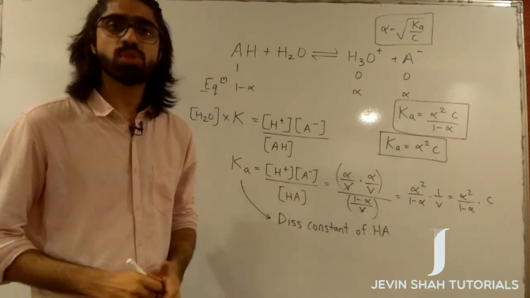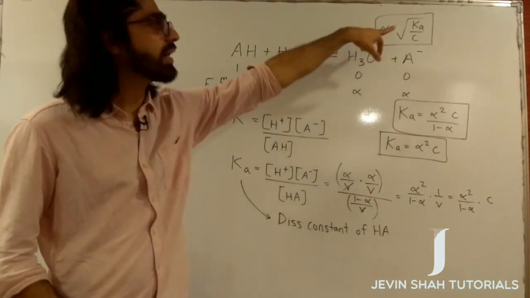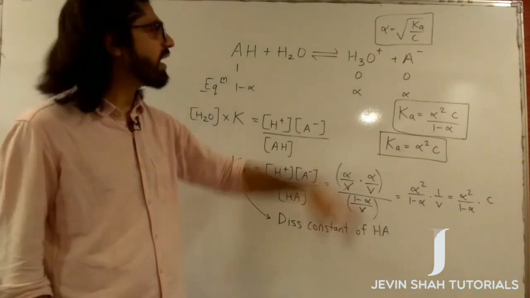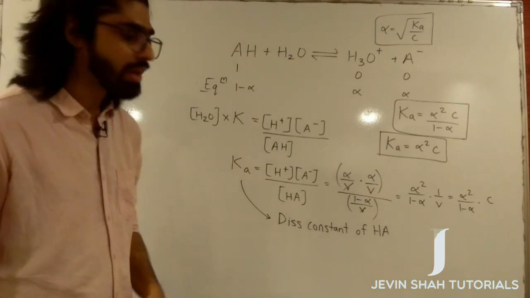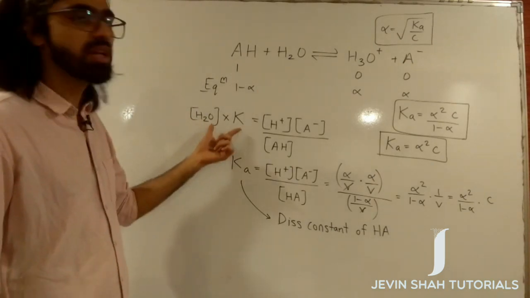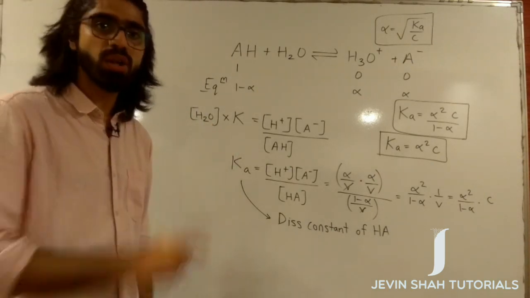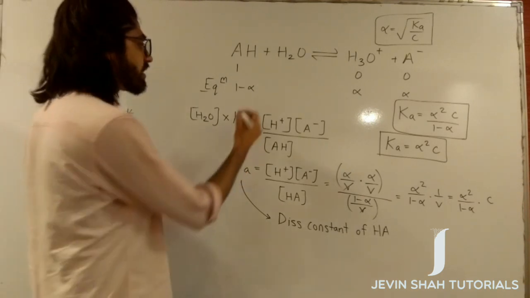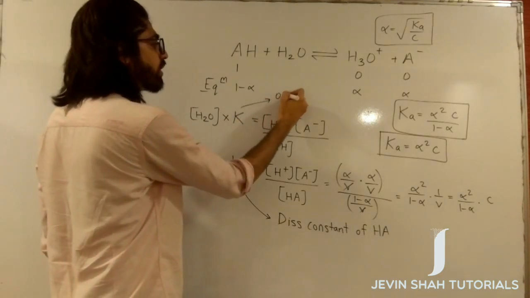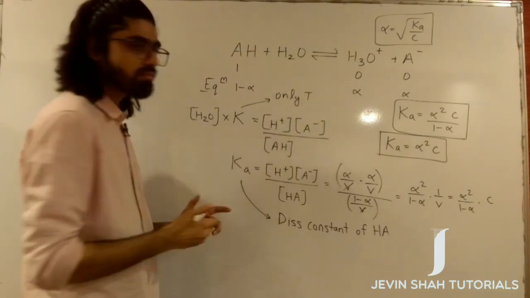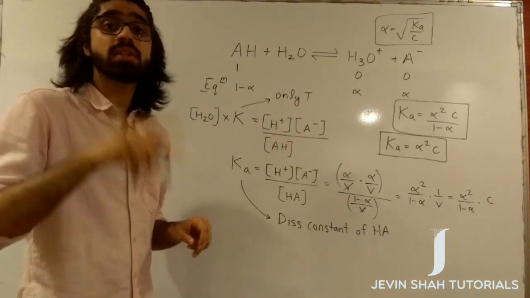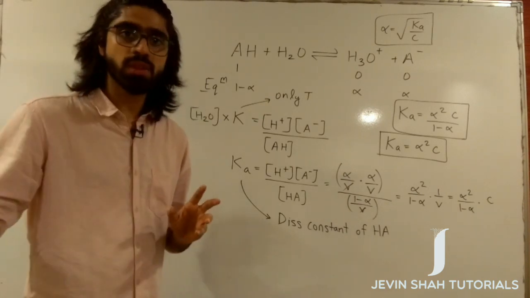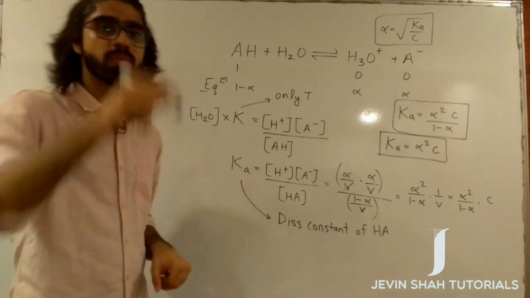This is where some students often ask me that it is directly proportional to Ka also. Why don't we say alpha is proportional to Ka? Keep in mind, what was that Ka? Ka was actually a form of equilibrium constant, and in part 1 of this video, I had mentioned that this equilibrium constant depends only on temperature. That is, if the temperature changes, then K will change. But other than temperature, no matter whatever in the world you change, this K value will remain what it is.